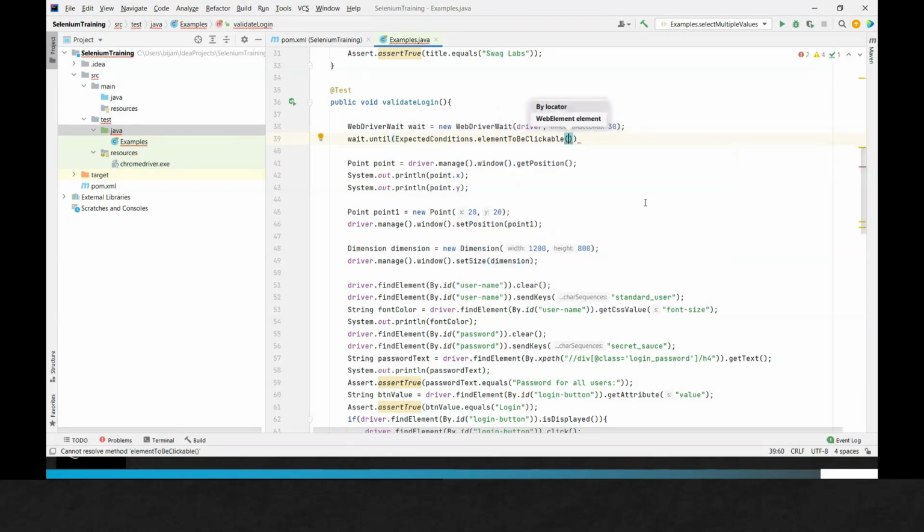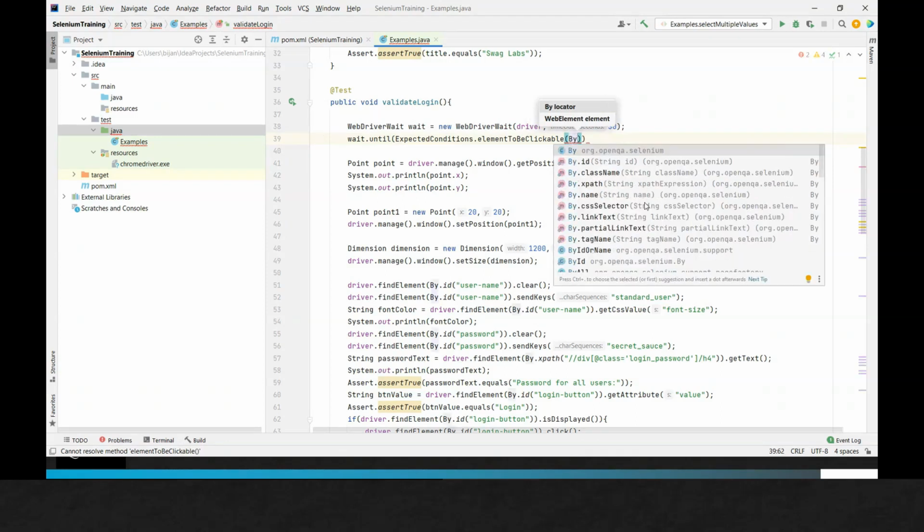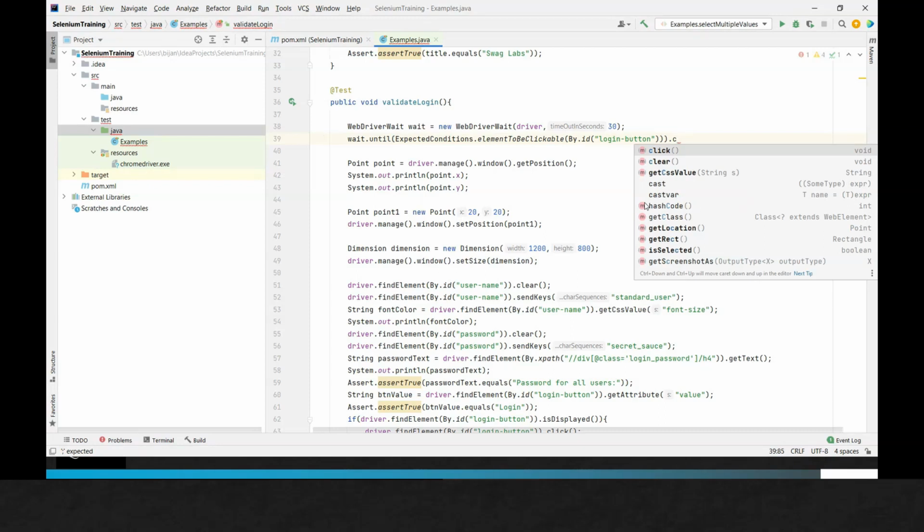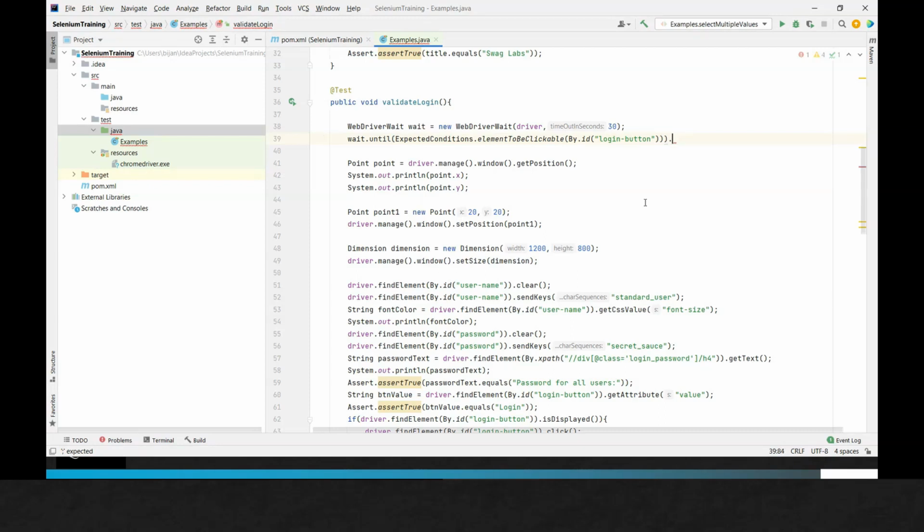This condition makes sure that the element is clickable before it moves forward. So it will wait for that particular element to become clickable. Even if it is present and not clickable, it will still fail. So I find this condition useful when I'm trying to wait for a specific element. Then you can use the normal locator in order to identify that particular element, and you can end the condition, or you can also perform any operations on the element.